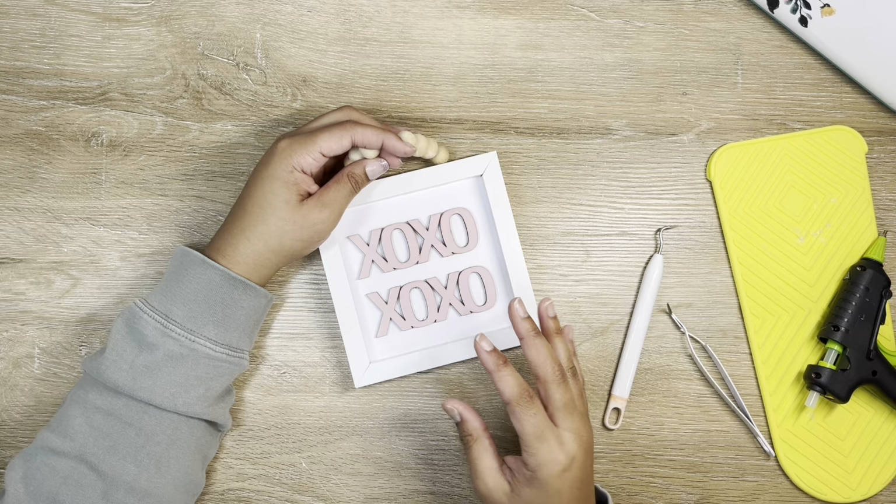So I got these little Valentine's decorations. These are from Hobby Lobby. They were $2.49, but all of their Valentine's things were 40% off. So I don't know, like $2 maybe. But I thought it would be super, super cute to just take a couple of these little cutouts and put them into the frame. So this is a nice way to just kind of get a little bit higher end of a look, right? Without really having to do a lot of extra work. It just gives you extra dimension there. So I thought that was really cute.